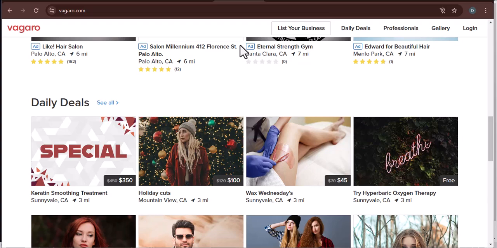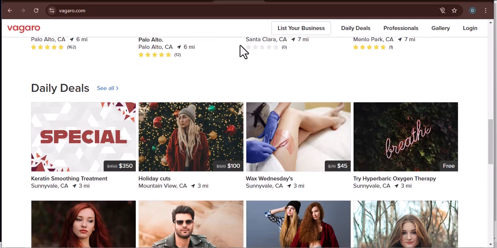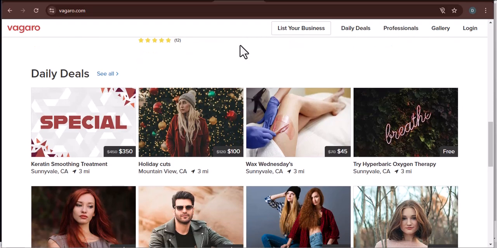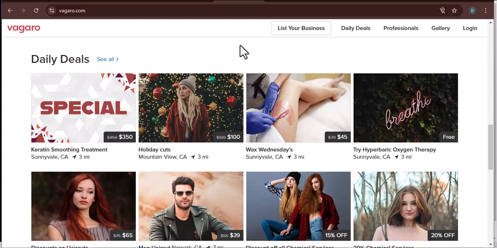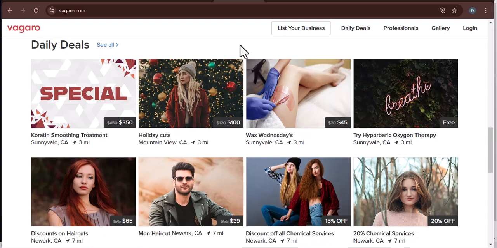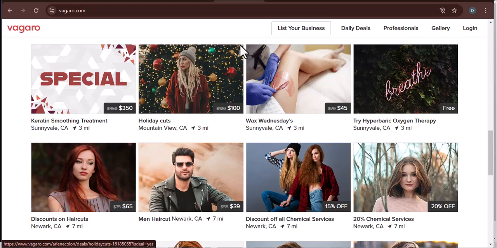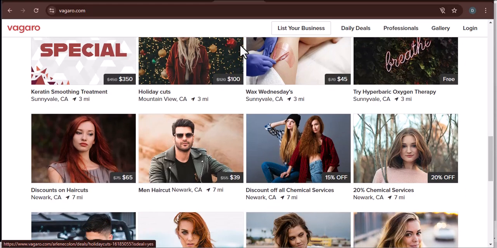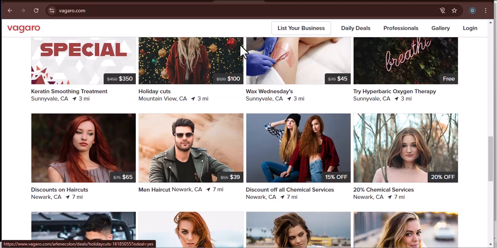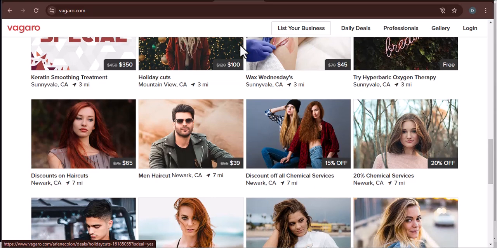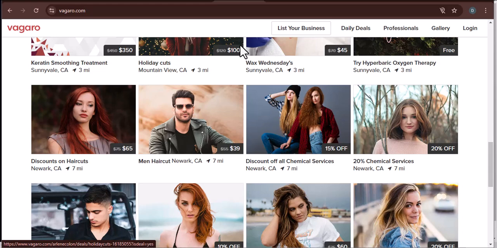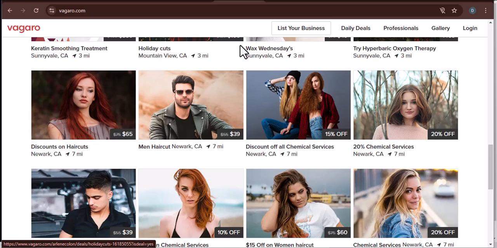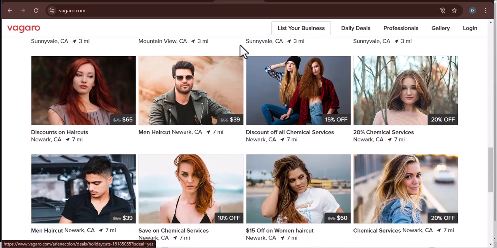That's it. You're done. Now, let's go over some of the things you need to keep in mind when changing your bank account on Vagaro. First, make sure that you have the correct bank account information. This includes your bank name, account number, and routing number. Second, make sure that you enter your bank account information correctly. Even a small mistake can cause problems. Third, be sure to save your changes.